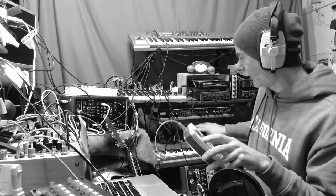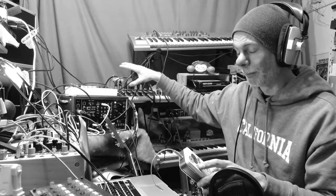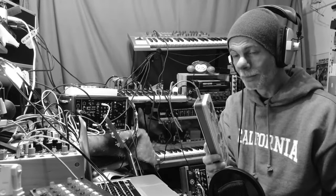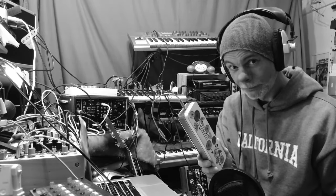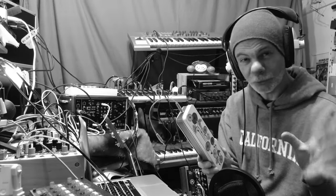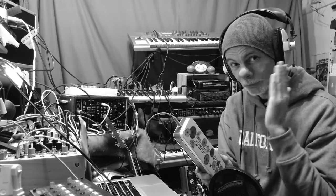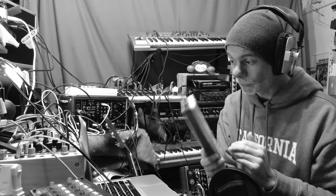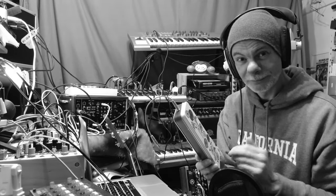Just as a coda, I've unpatched the tin and played the modular synth again, and it's coming through massively loud with the settings I set it on. So this is acting more of an attenuator than a filter, or a filter-cum-attenuator, which makes sense. So I wonder what if I hit this with control voltage or noise or sample and hold, I can use this as a sort of electroacoustic attenuator.